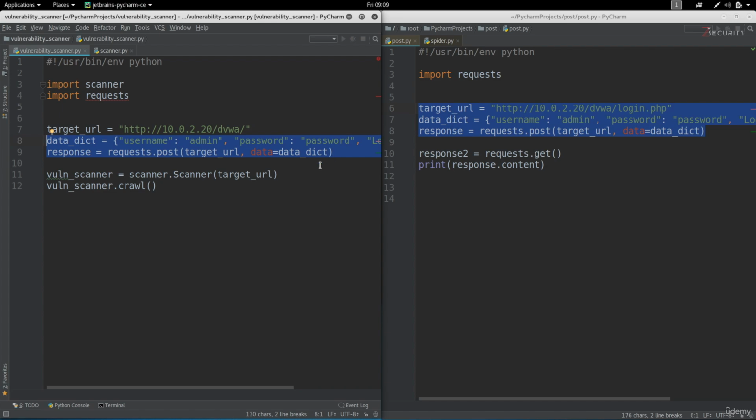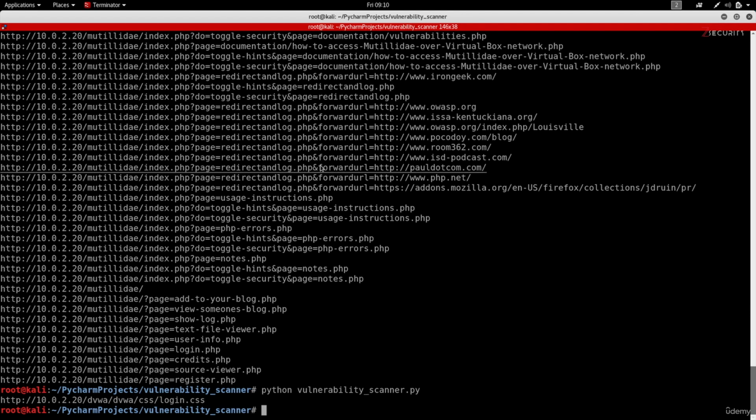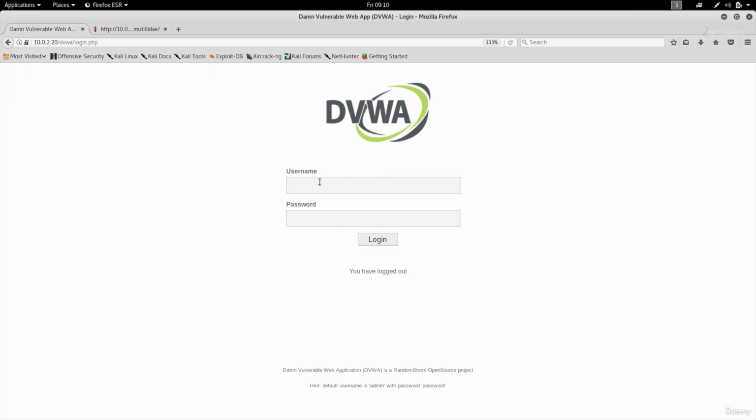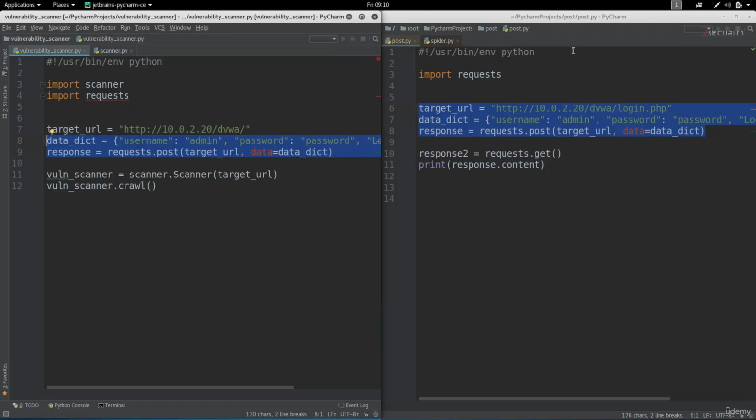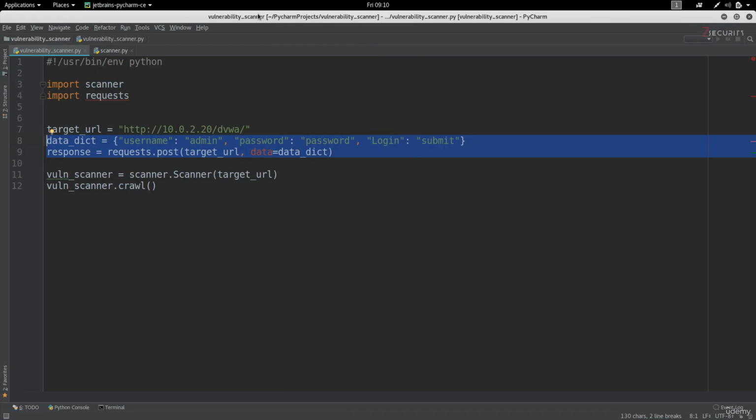But by the end of it, you can imagine that as if you're going to log in here as a human normally, and then you will close the browser and delete the history. So every time you make a new request after that to extract all the links, you will be logged out and you won't be able to get the links. Now the solution to this is actually very easy. So let me maximize this again.